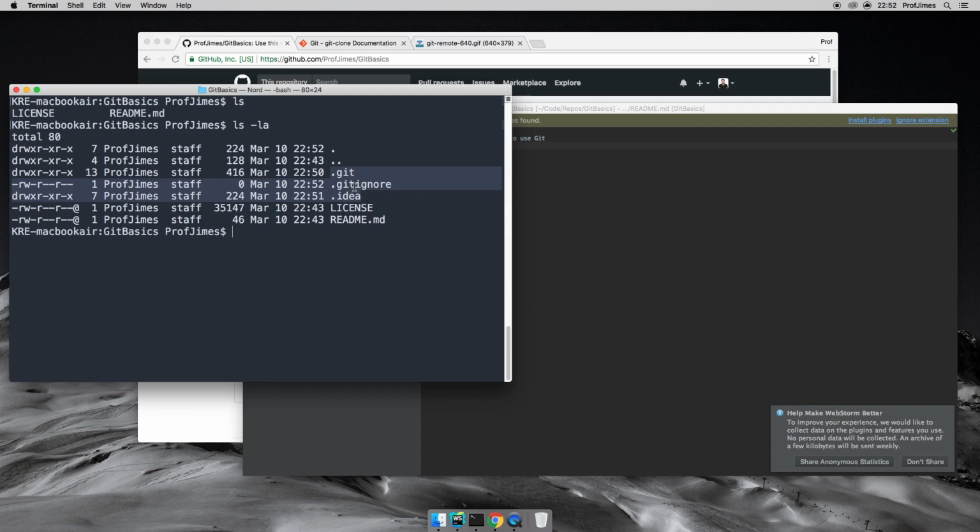Gitignore is a file we just created, which will be the list that we'll be using in a moment. And the .idea is a directory, again, based on WebStorm, that has configuration information. We don't want to delete it, but we're not going to use this for our code, and we're certainly not going to throw this up into our commits. So we'll ignore it for now.